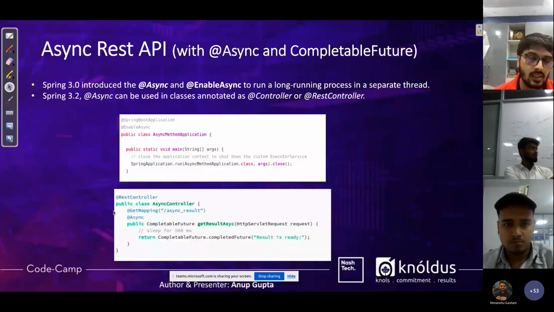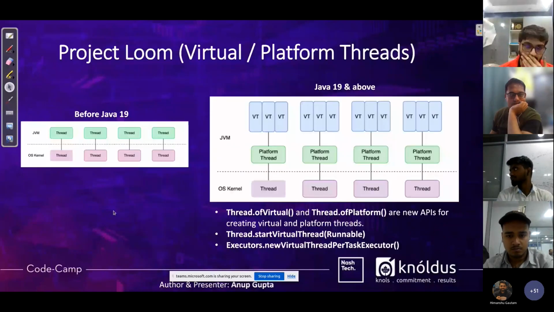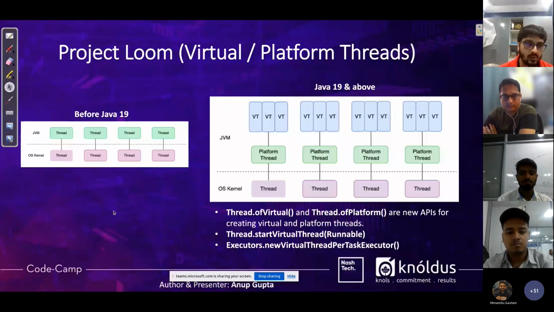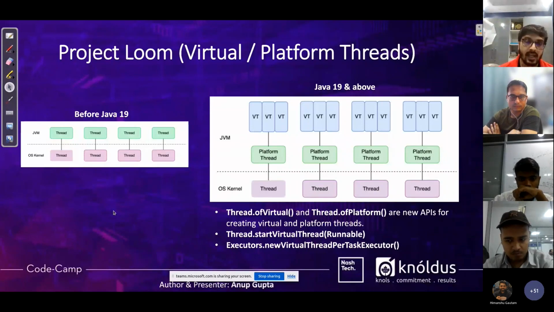The last thing is that Java 19 has introduced the concept of virtual threads. Normally, as I already told you, in Java 1.x the JVM creates an OS level thread directly with the help of Java native interface, with C classes, the underlying operating system classes.